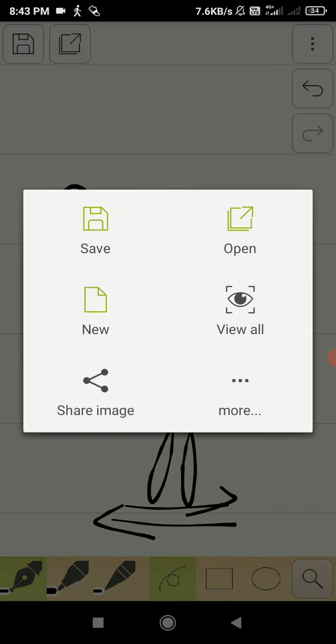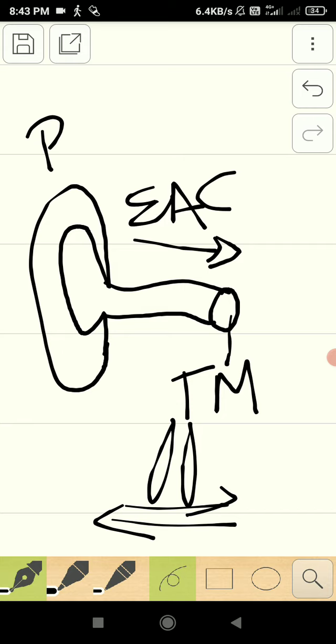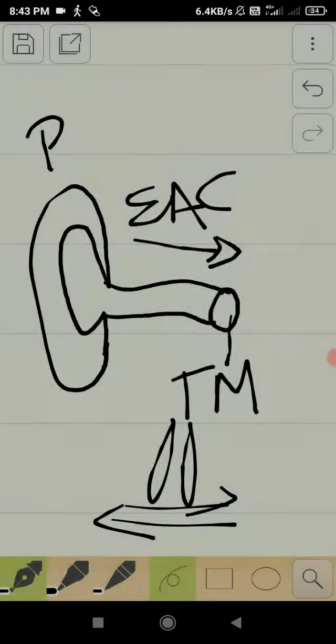So this is the first part, where the external ear helps in receiving the sound wave, localizing the sound wave and transferring the sound wave. The pinna helps in receiving and localizing. The external auditory canal helps in transferring the sound waves, which are mechanical energy. Now moving on to the sound wave in the middle ear.